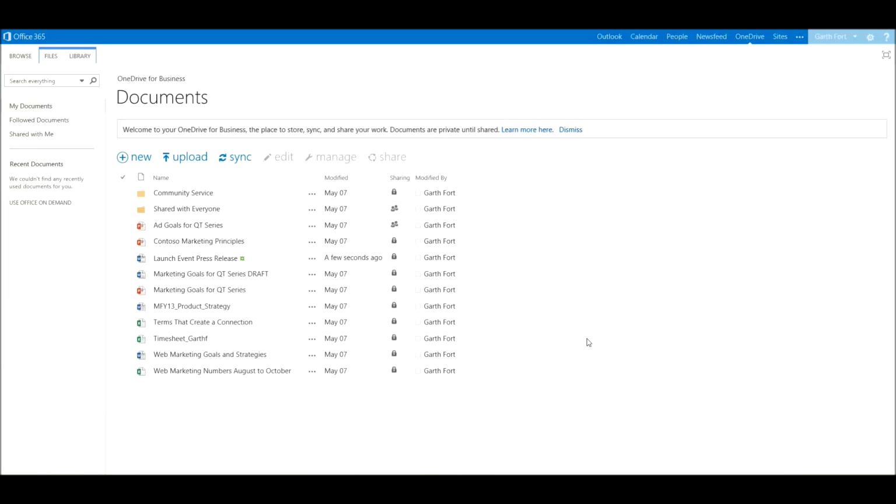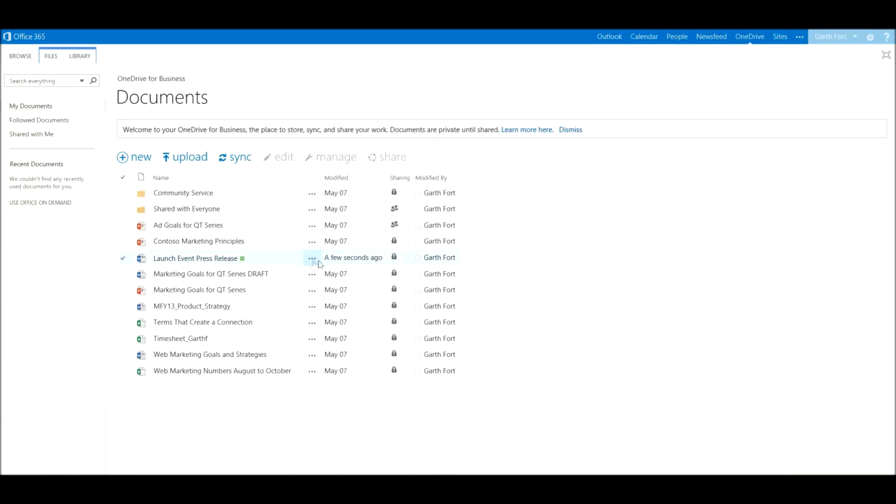The advantage of storing documents in my OneDrive is that I can access them from anywhere. I can also take advantage of version history, and also if I want to collaborate with other users, I don't need to email them a copy. I can just send them a link to the document in my OneDrive, and then they can see the document there. It's also an authoritative source of the document, since if I send a copy to someone, they might be able to make a change to it, and I won't be able to see that change unless they send it back. Whereas if they were to edit the document that's stored in my OneDrive, I will be able to see the changes once they save it.